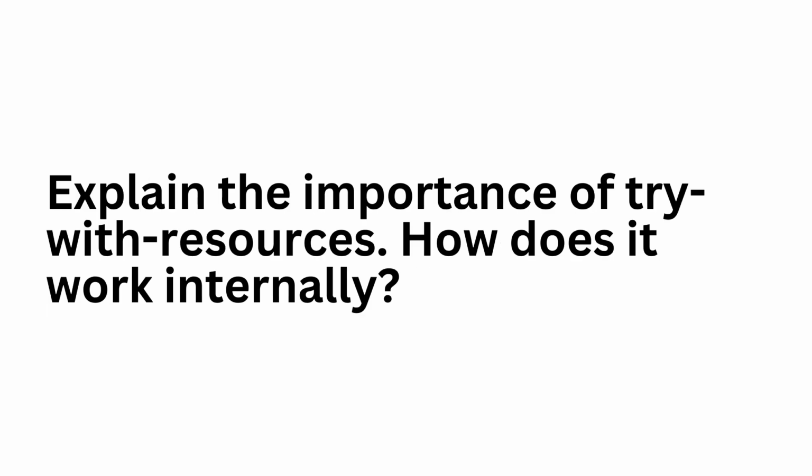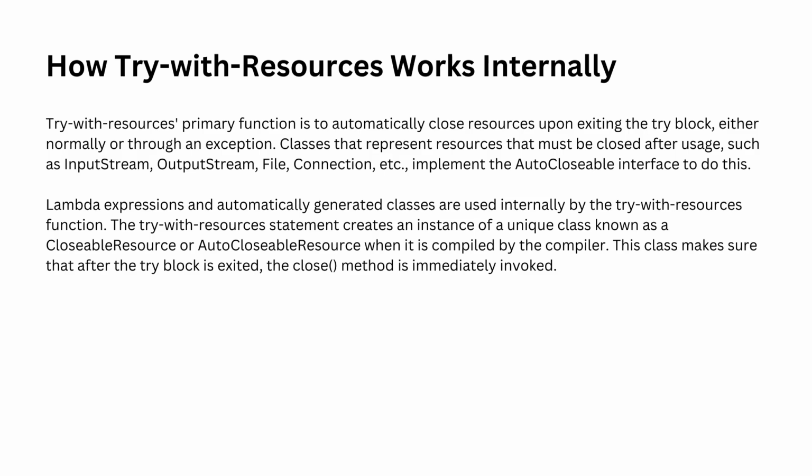Now the next question: explain the importance of try-with-resources. How does it work internally? This was a very big feature introduced in Java 7, and it means that when you have to close the resources in the finally block, don't do it, rather handle it in the try instead. Let's say you have a BufferedReader open, then just open the new instance of that BufferedReader inside the try, and you don't need to close it now in the finally, right? So that was your try-with-resources.